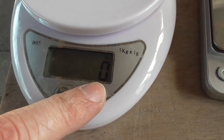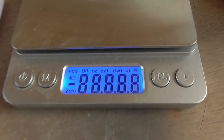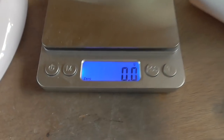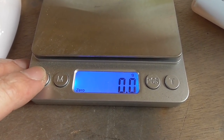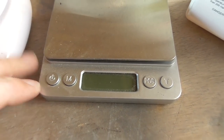I wouldn't recommend using one of these really though, because it doesn't do tenths of grams like this one does. See, that will do tenths of grams there, which is very nice. But anyway, it turns out that maybe this one does turn off after a while. So in the middle of a pour it just went like that and I was like, oh shit.